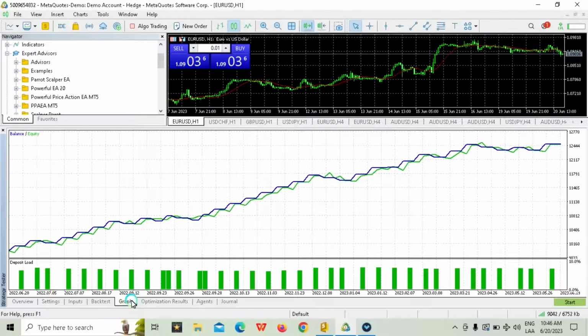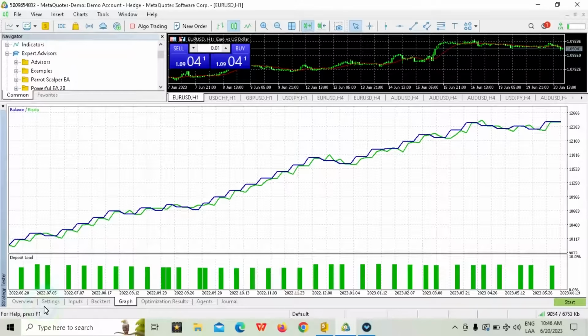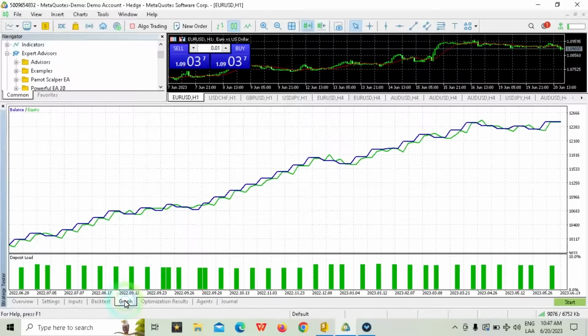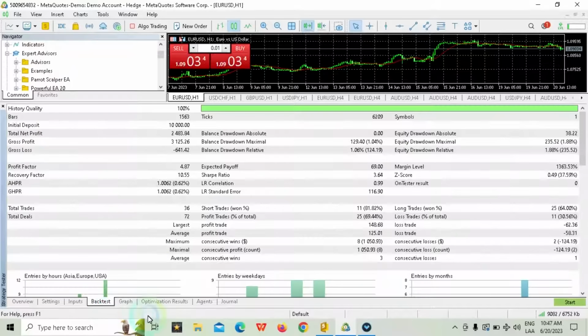Yeah, it is done. Okay, so here is a basic backtest, and as I showed you, I only did it now for 1 year because I want to show you some more advanced stuff like the visual mode, and I don't want to take too much time. So yeah, here you can see the statistics. It is the graph. Here are the statistics of your test. You can see the profit factor, recovery factor. You can see the maximal drawdown, the profit, the history quality.